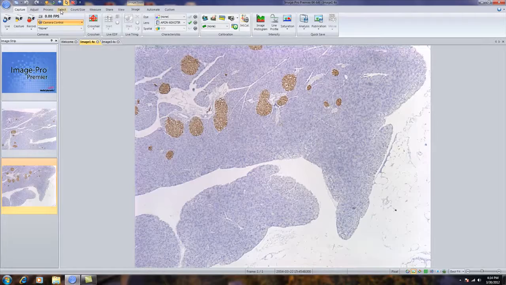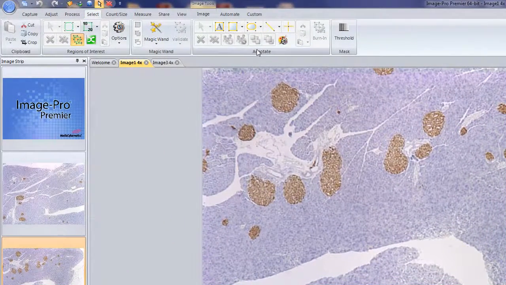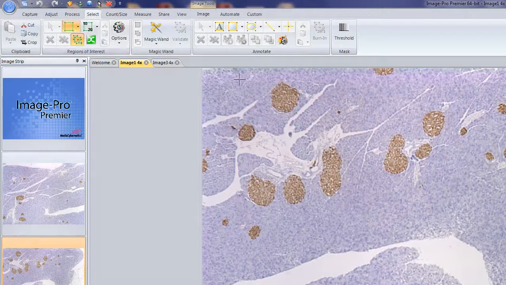Right now I'm going to show a short example by selecting an image and going to the Select tab. The Select tab allows me to draw regions of interest and annotations. In this case, I'm going to make sure I have multiple regions turned on, which is this little icon here, and you can see that's highlighted in yellow. And I'm going to draw a region of interest. I can select a region of interest and draw that on the image.